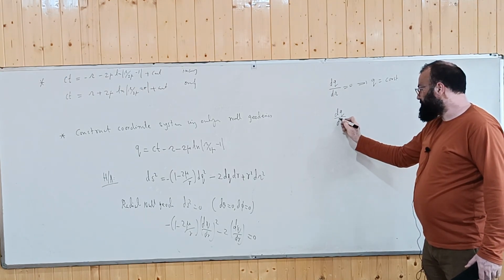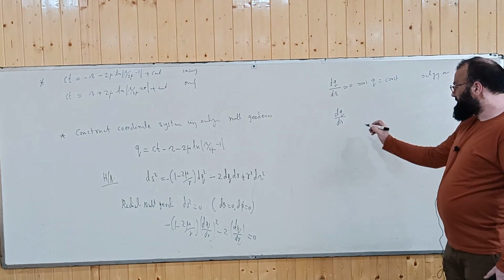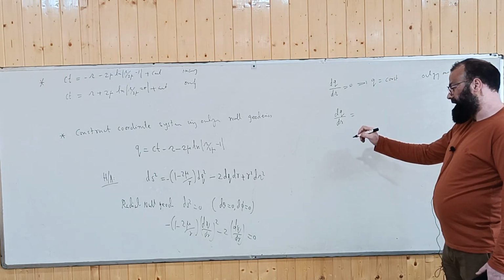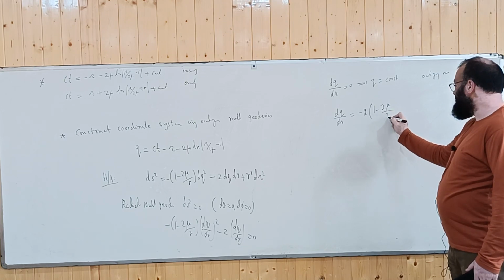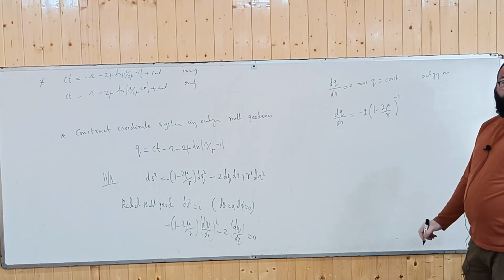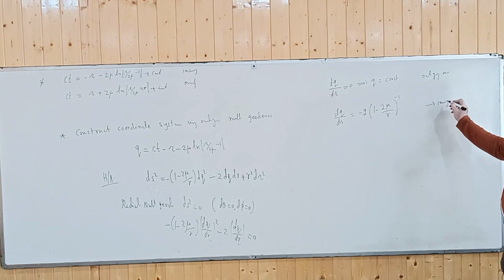So then you are having dq by dr. Because there are two solutions. You take dq out, so that's equal to something minus twice 1 minus twice mu by r raised power minus 1. So you can now integrate it out. I will not integrate it out. So that means this is which one? Incoming. समझ आओ? So now you have figured out two null geodesics. One is outgoing and another is incoming geodesic.